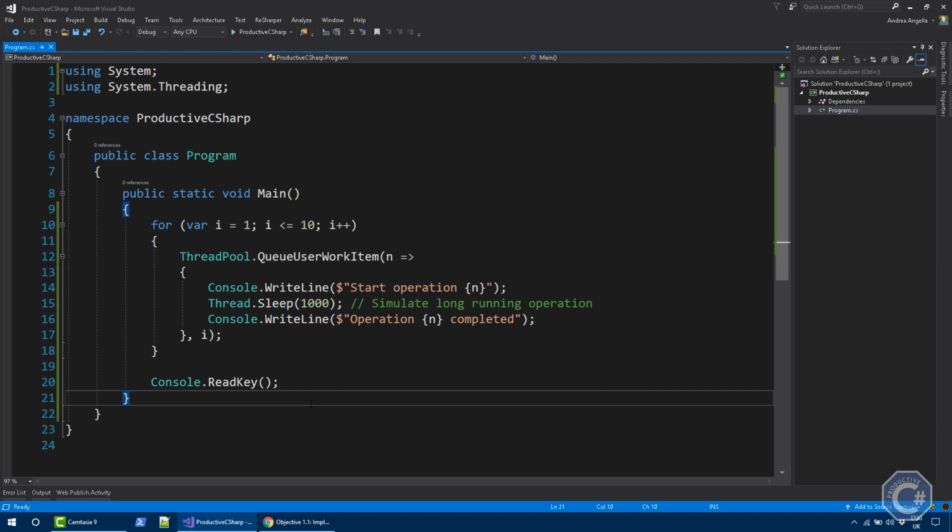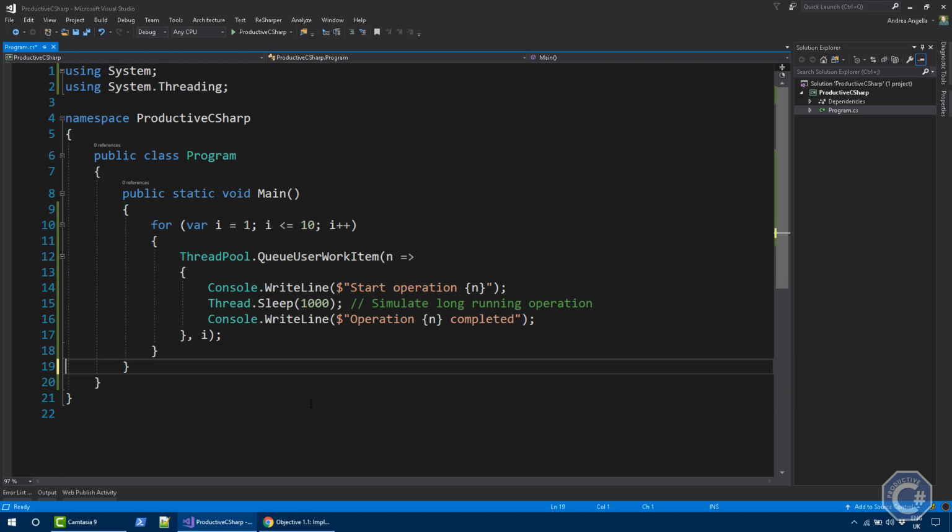One important thing to know is that the threads that the ThreadPool creates are always background threads. What this means is that if the program reaches the end, all the background threads will be killed. So let's say, for example, I remove this Console.ReadKey at the end.